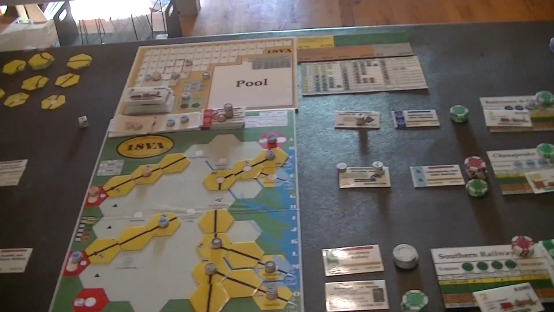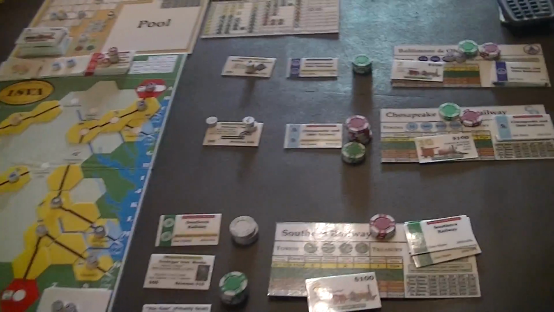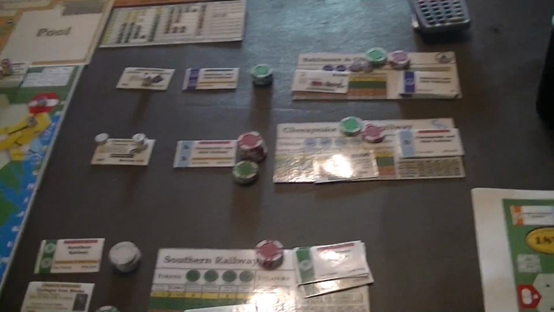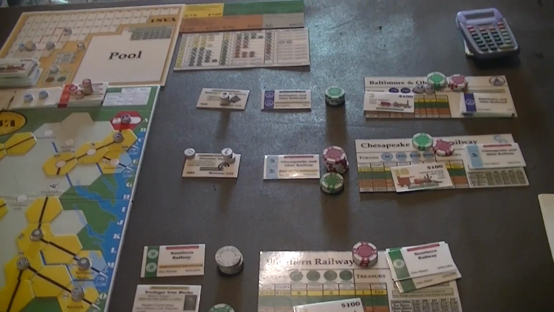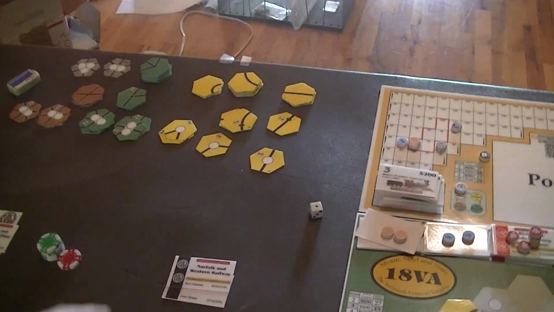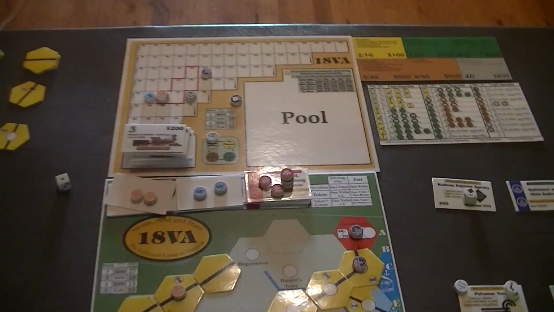Okay, now we're on the stock round again, and priority is still here. I have lots of interesting choices. I could spend 70 bucks and buy a Southern. That gets more money into my Southern. It's interesting. I don't have enough money. It takes 110 now for a Baltimore and Ohio. I don't have that cash. I have enough for a Norfolk and Western at 82.